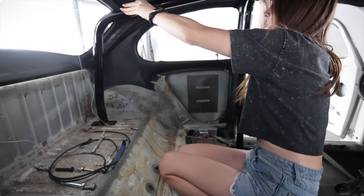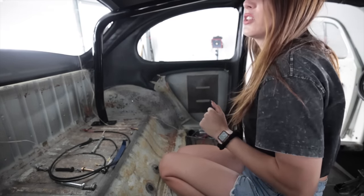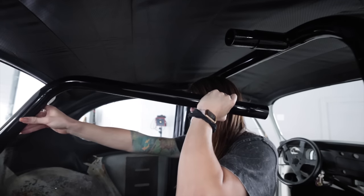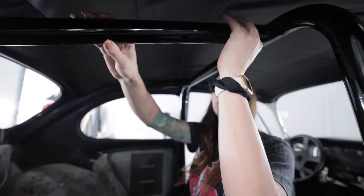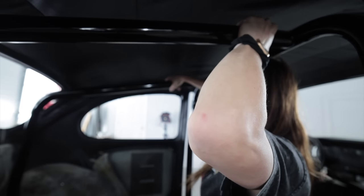That one. Wait. Do I have the right side? No! This is not easy with one person. Yeah, that's right. Ouch! Ouch, my skin.